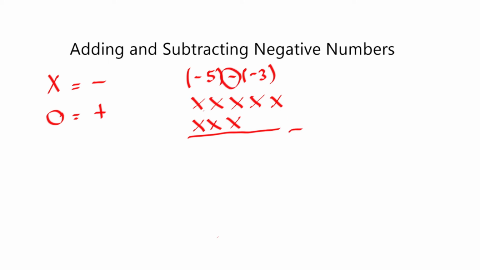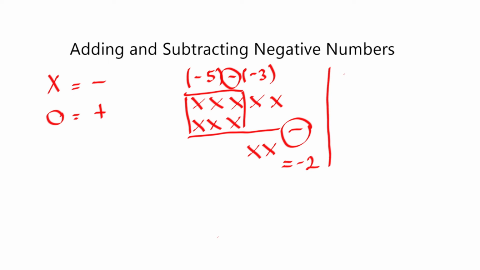Okay, so let's suppose someone has 5 counters and another person comes and takes 3 counters from them. That means those will cancel each other in this case because we have a minus here. So someone comes and takes those here, and we're gonna end up with those 2. Therefore, minus 2.